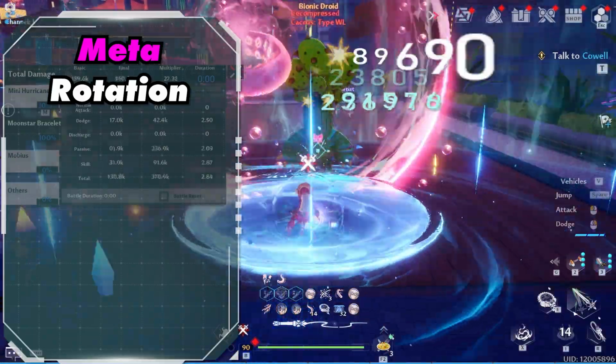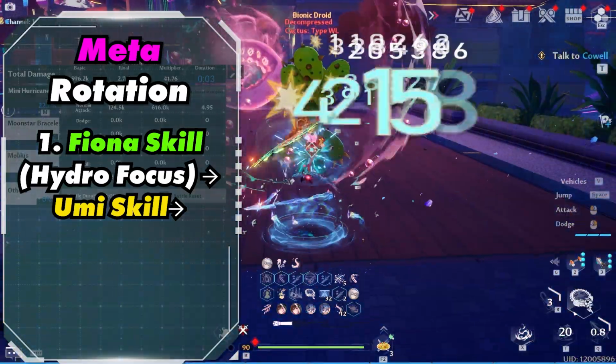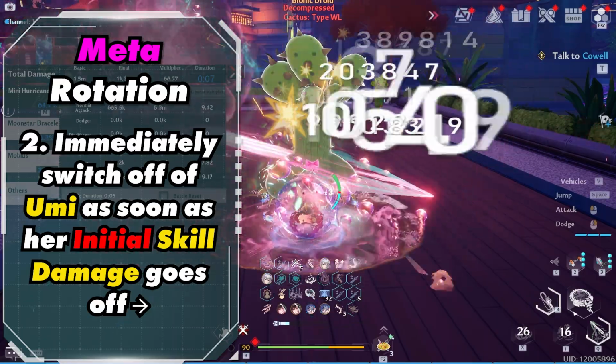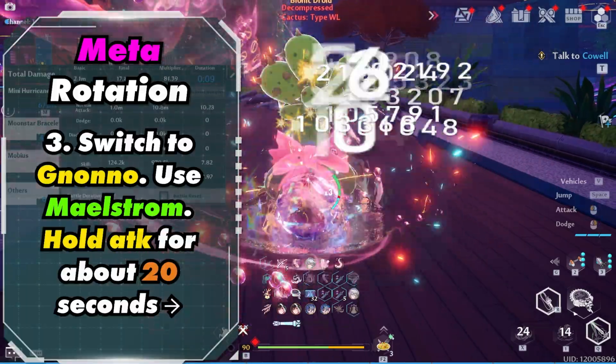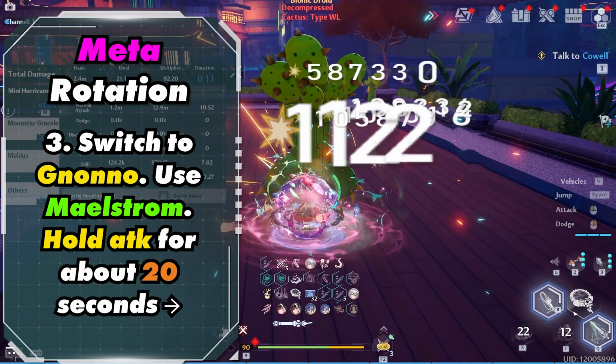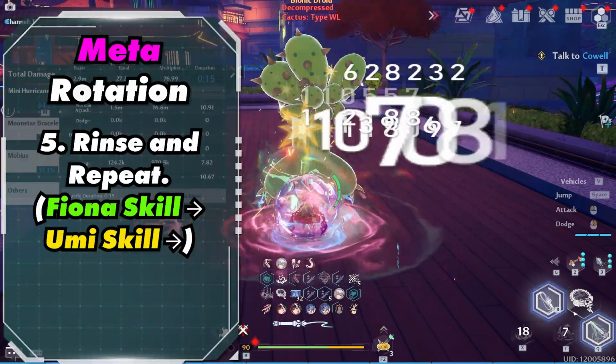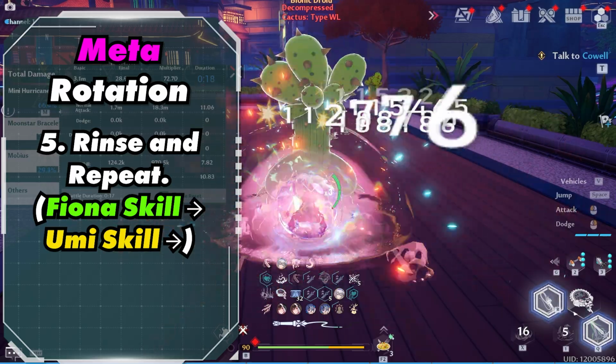Next, let's start with the rotation. So you want to start with Fiona skill, then use Umi skill, then immediately switch off Umi as soon as her initial skill damage goes off, switch to Gnonno and use Maelstrom as soon as you switch. Then use her hold attack for about 20 seconds. Next, discharge Fiona, then rinse and repeat by using Fiona skill, Umi skill, and so on.